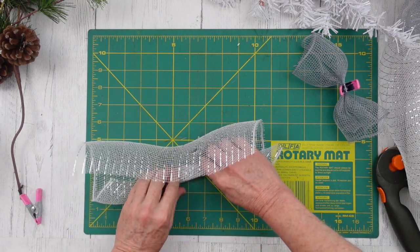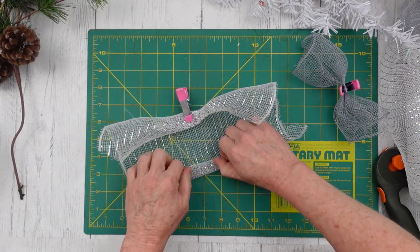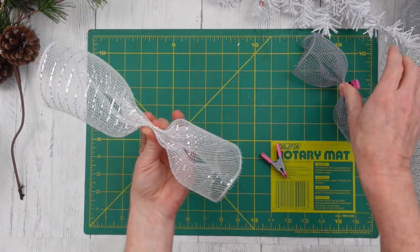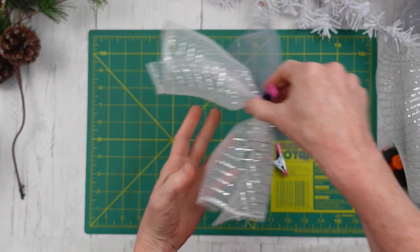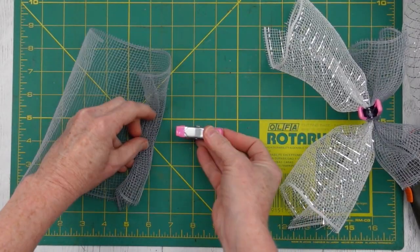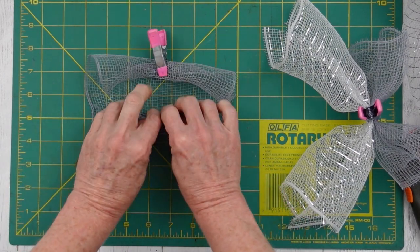Then we're going to go next to the white piece. Same process here. Roll it under. That catches all those loose ends so you don't have any frayed bits sticking out of your pretty little bundle. And we're just going to scoot them up close side by side and clamp them together. There will be a gray, a white, and then another gray. Same process. Folding over, walking them together.